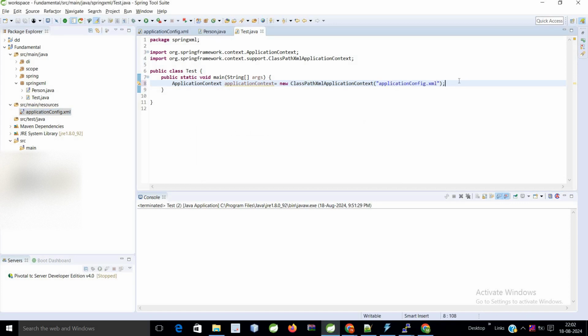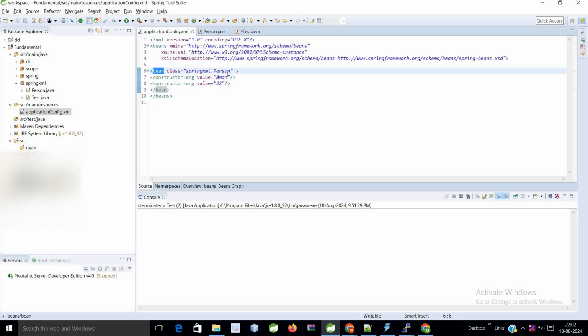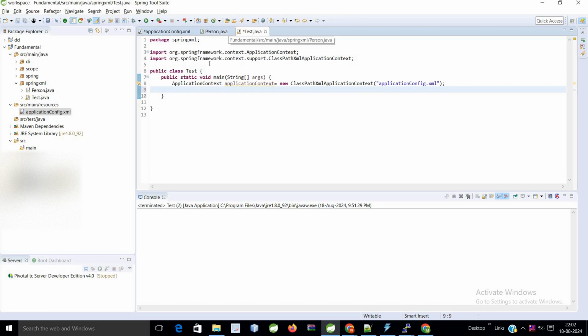And here one more thing we have to provide, which is the id. The id is whichever object name we give, so by this id we can access that bean here.